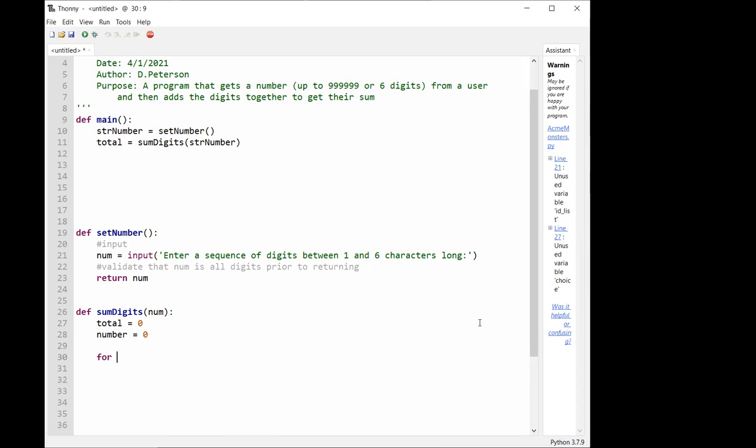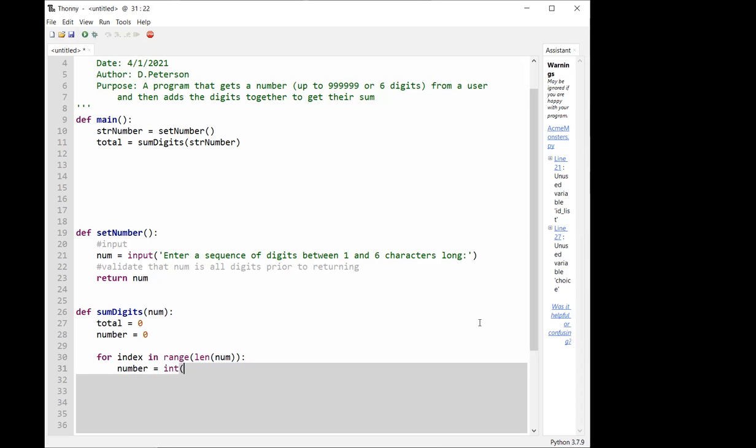Okay, and then for index in range, again, don't use single letter names, length of num. That'll work. We need to grab off the, I like this here, we got int and then just num, and then this will be index.